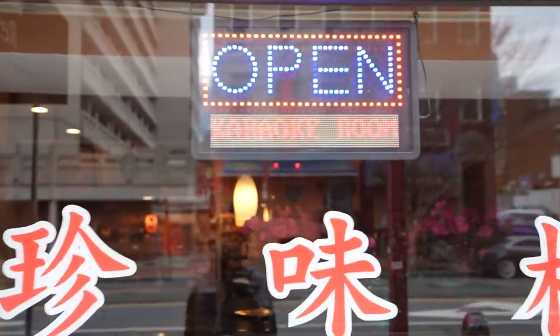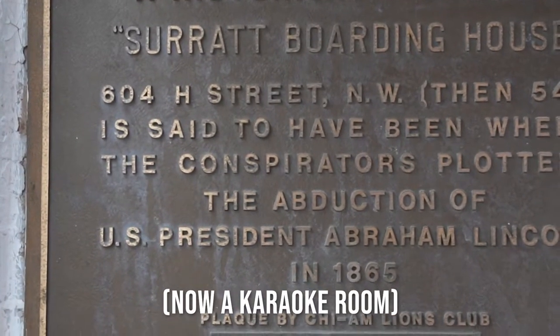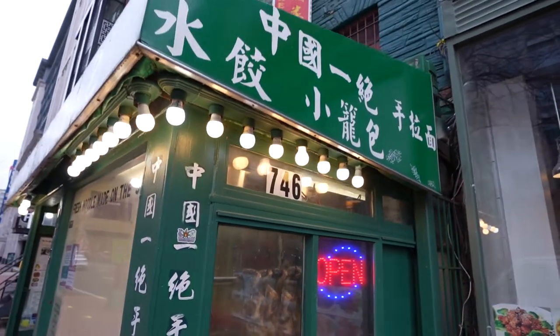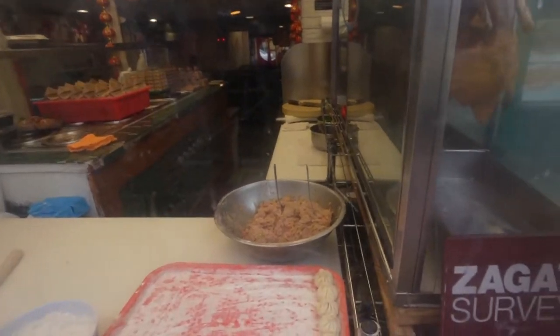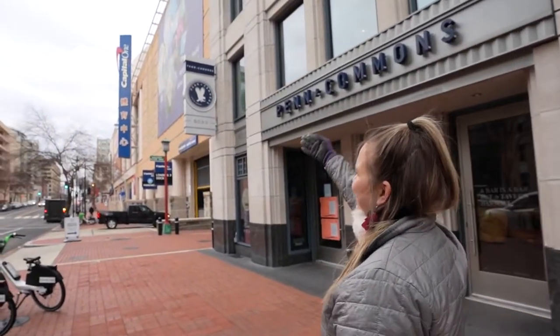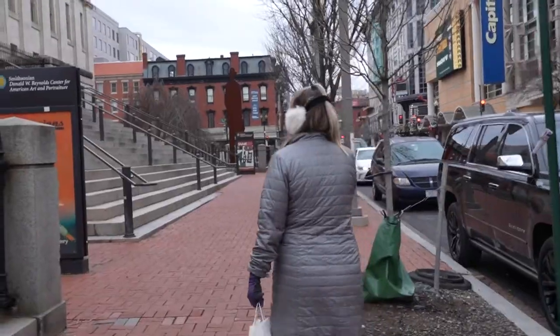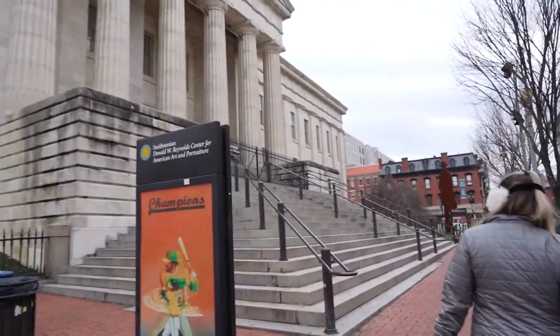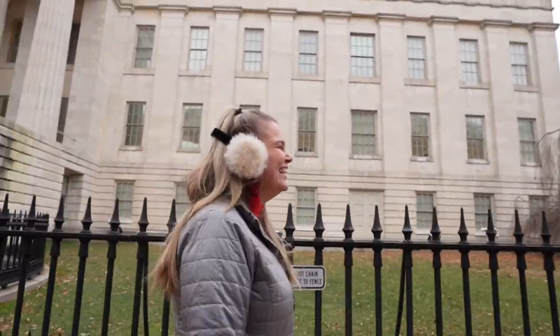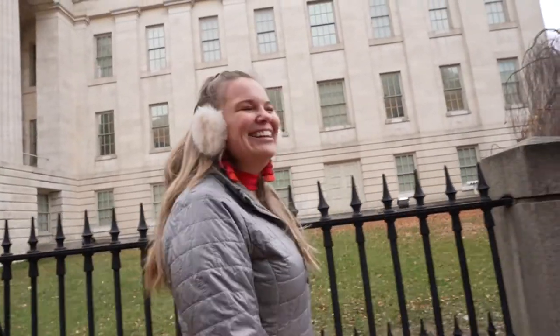This location is said to have been where the conspirators plotted the abduction of US President Abraham Lincoln. Can you kind of see where they were making the dumplings too? This is where the hockey team plays — Capital One Arena. Oh, this is the National Portrait Gallery! I've been here. There's actually a whole section where you can take your own portrait and they put it up in the National Portrait Gallery, so I've actually seen my portrait here. We need to go back there.